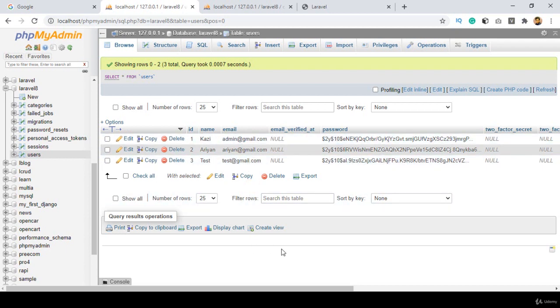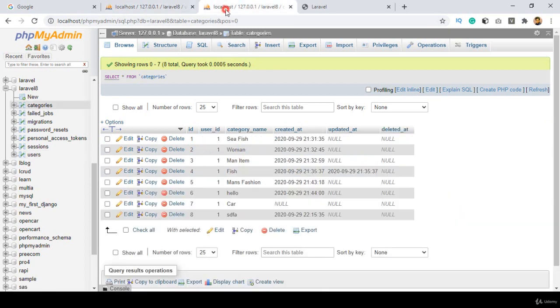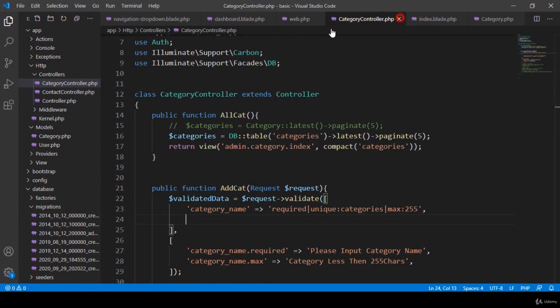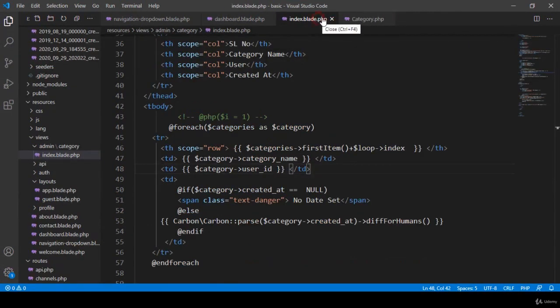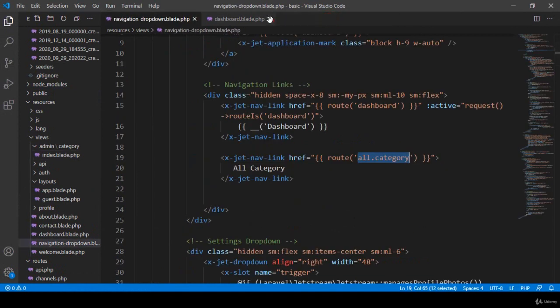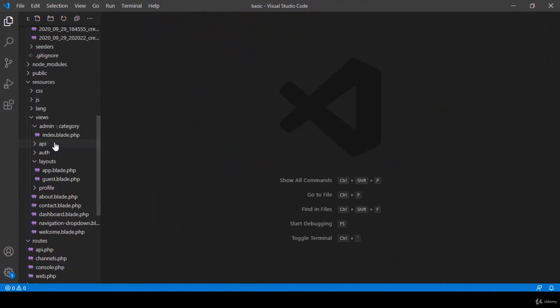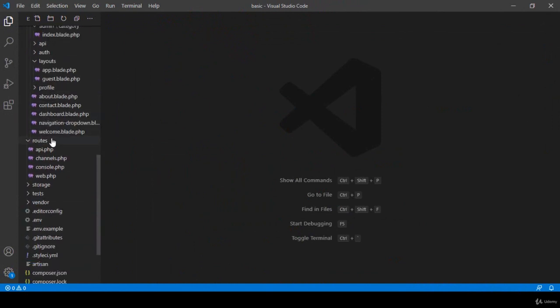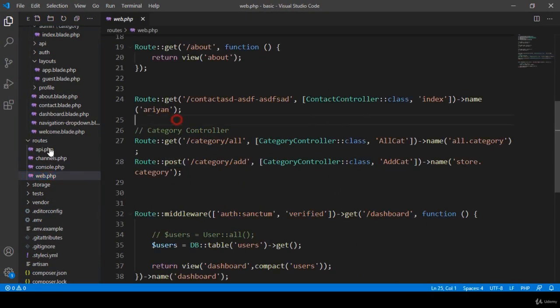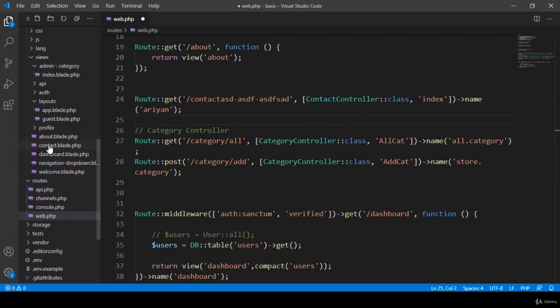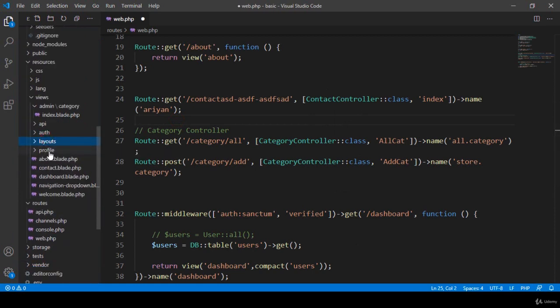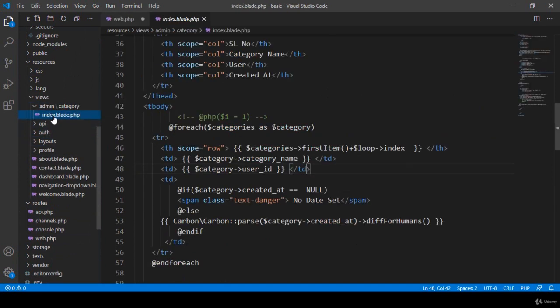So friend, as I told you, when you work with Eloquent ORM, we have to work with a model, right? If you go to our project, right now it is better that I remove everything and make it clean. If you go to our view, that is the position I declared, and there is a route that will be needed, and then the layouts and the profile. Into the view area, in the category folder, I have created one index.html.